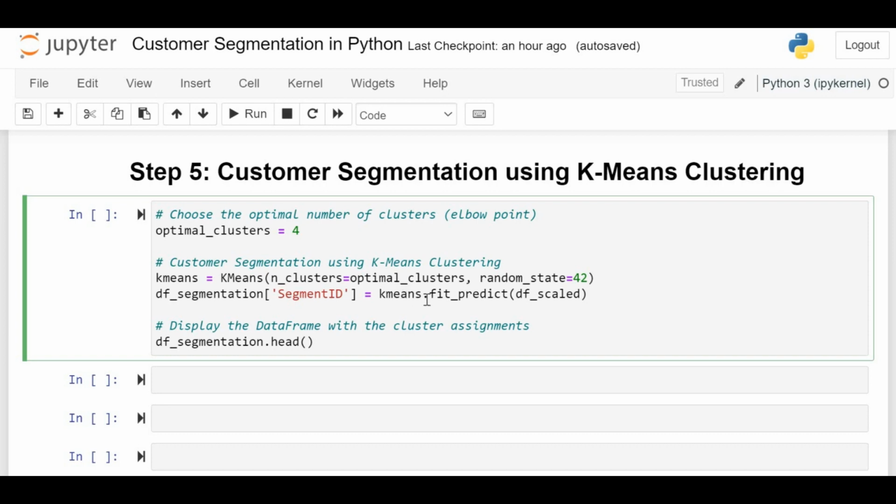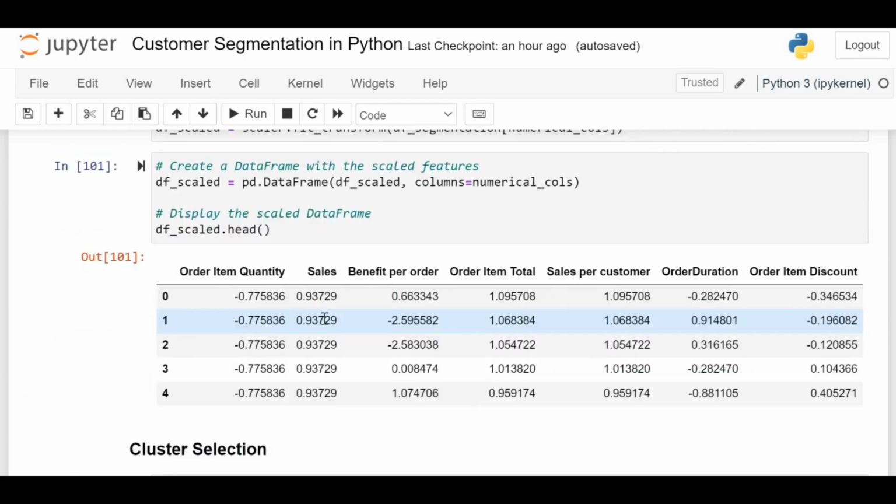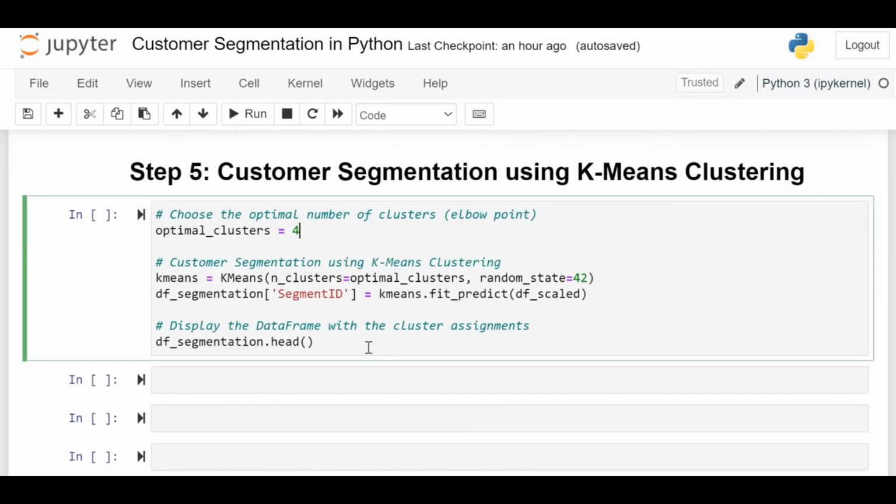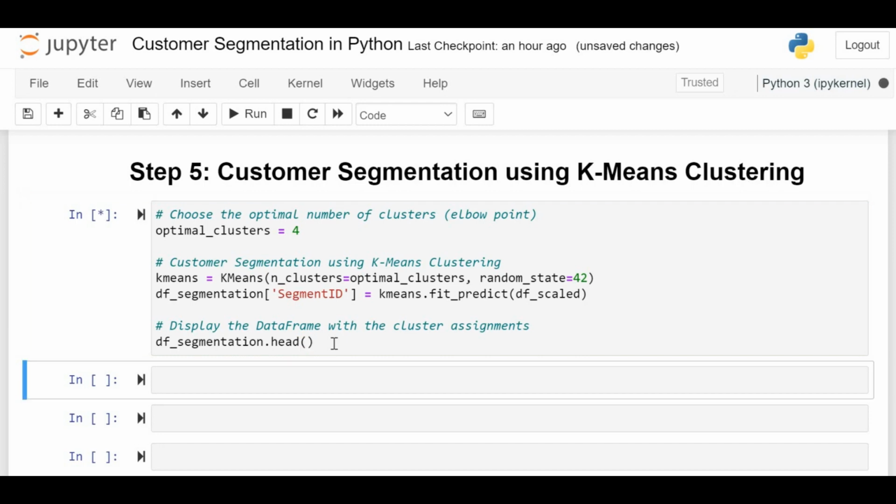From that, we'll be able to identify the cluster that each customer belongs to, based on the predictors, the parameters that we used to develop the model. Then let's get the first 5 rows and see if another column called segment ID is already added.